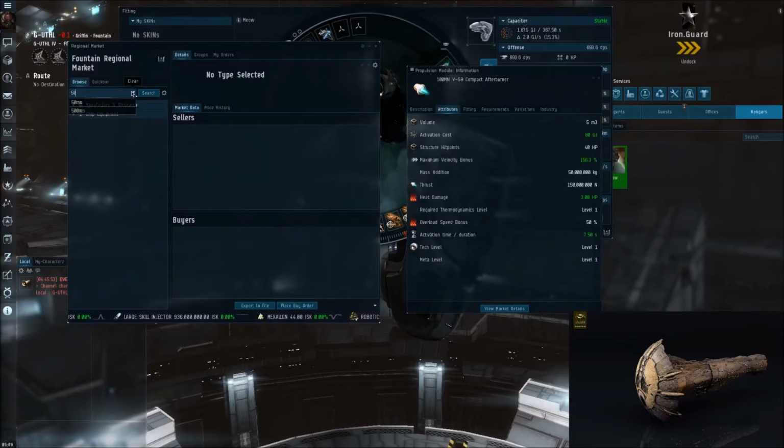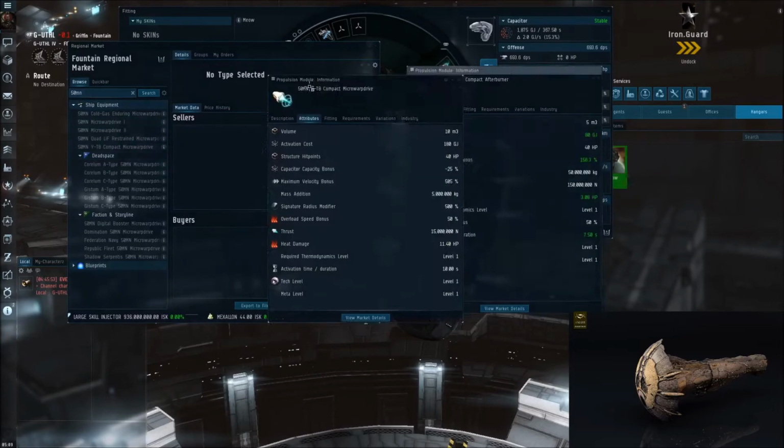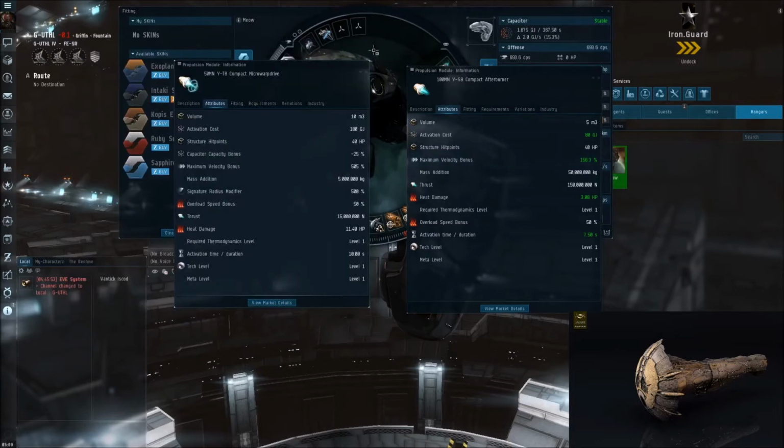But why pick an afterburner over a micro warp drive? Micro warp drives, as you can see, get a 500% velocity bonus compared to 150. So we would be going considerably faster with a compact micro warp drive instead of the compact afterburner. But the afterburner, as you can see right here, does not have a signature radius modifier.